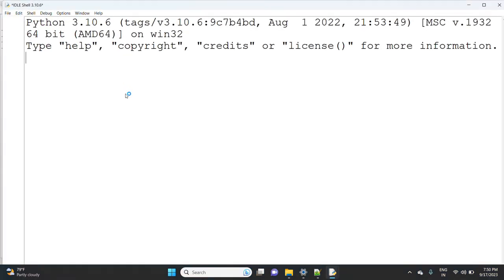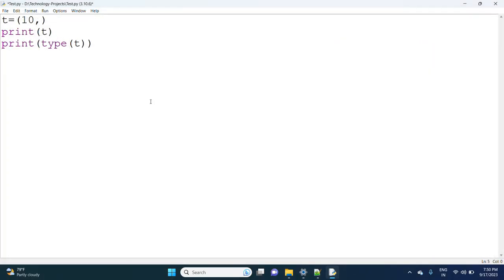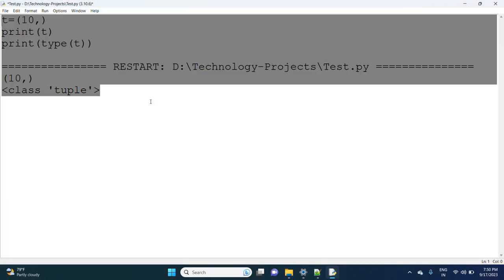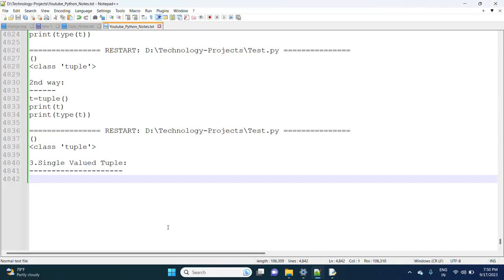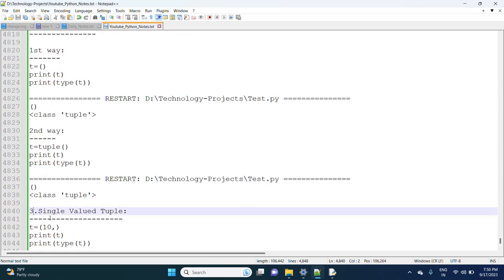Observe here, this is nothing but a single valued tuple.